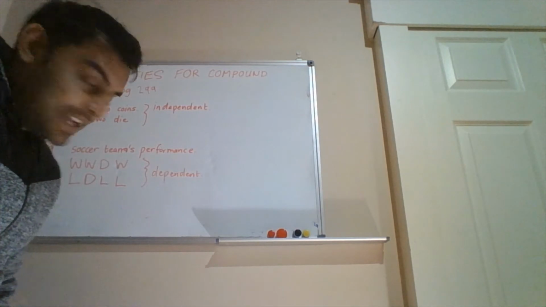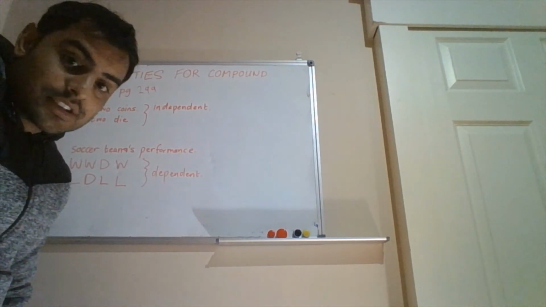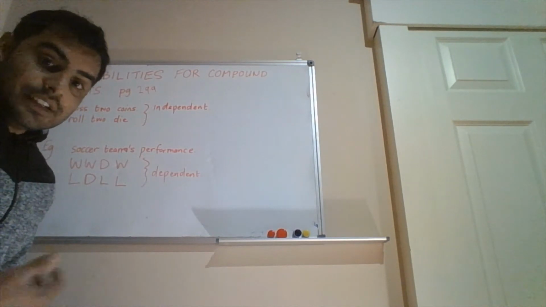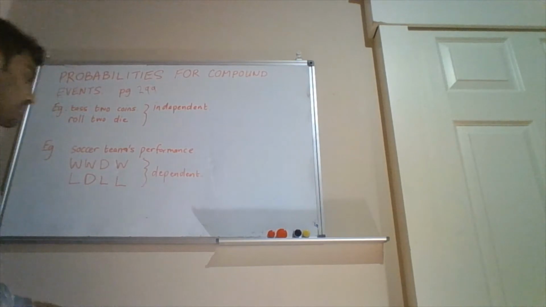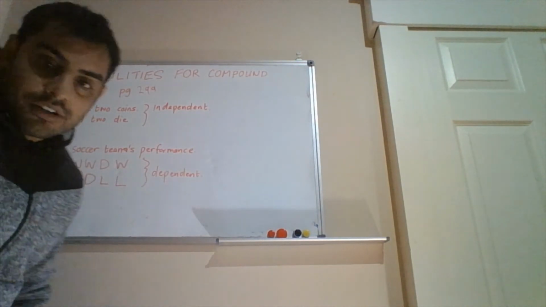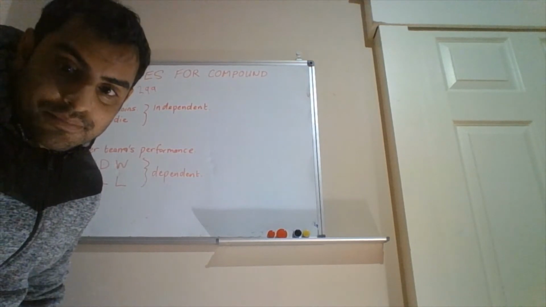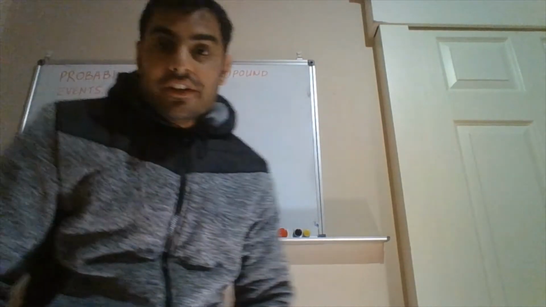So they are dependent. Similarly, if a team has a very big loss, chances are they might go into the next game with low spirits and low confidence and not get such a good result. So the results of the second game might depend on the results of the first game. In grade 9 Maths Lit, the compound events we'll be looking at are all independent. We won't be considering any of the dependent cases.